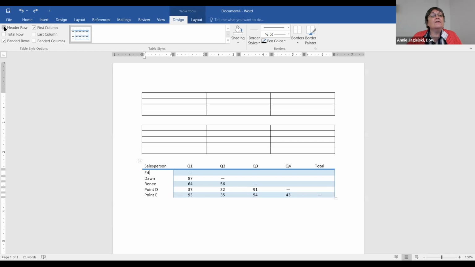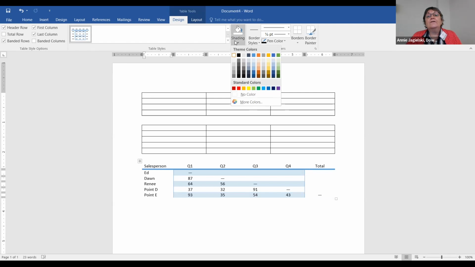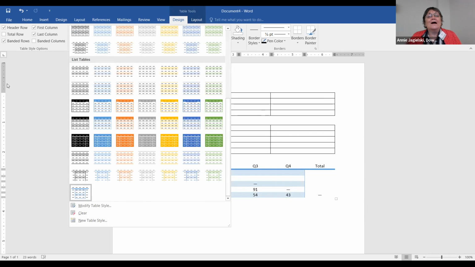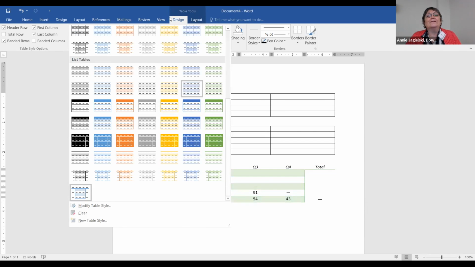So there's other things I can do. Right here, it says I have a header row. I can have a total banded row. You can play with this. I can have a last column total if I wanted that. That looks pretty neat. I can click on all these things to change it. I can also shade different things if I wanted to. I can add border styles. I usually don't do that. I usually just pick. I'm very vanilla. I just usually pick the first one, black and white. I sort of like banded rows, I have to say.